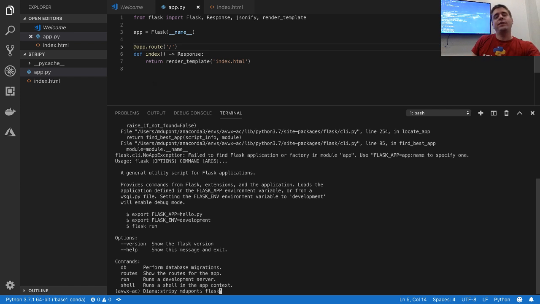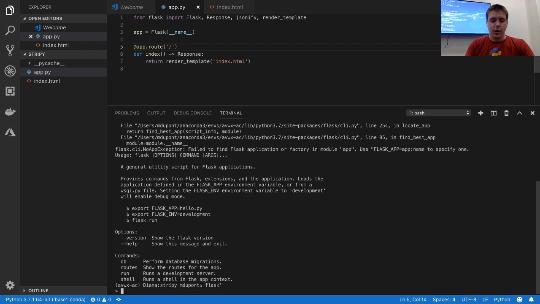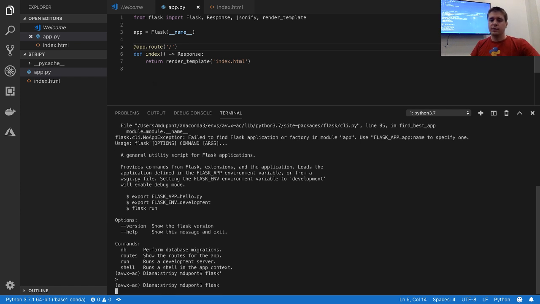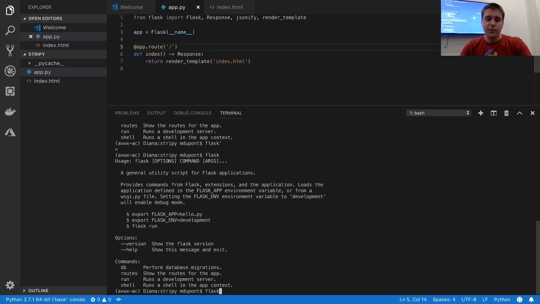So actually, I don't need to export any environment variables because the Flask CLI is smart enough to look for an app file or something that contains an app in it. So in theory, all I should need to do is flask run.